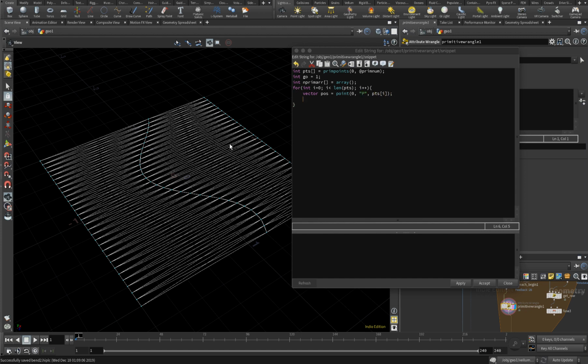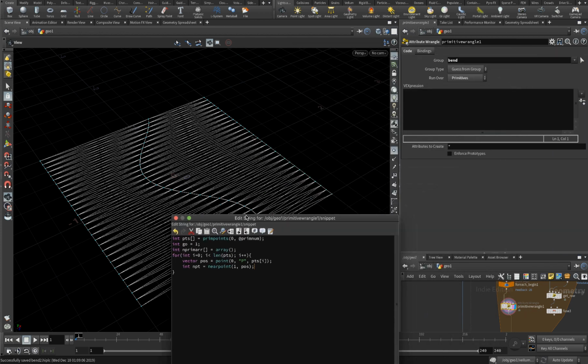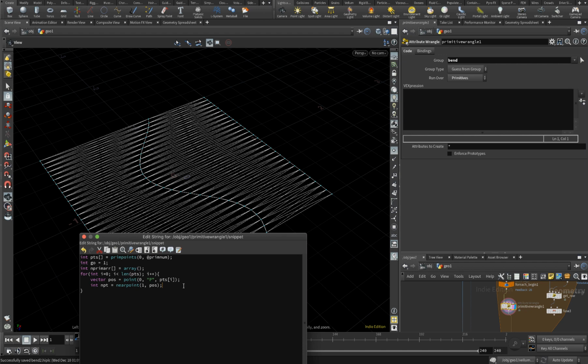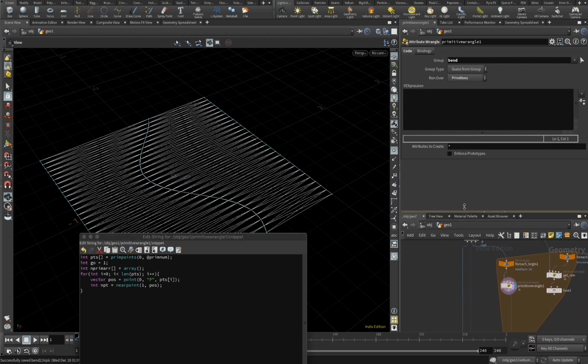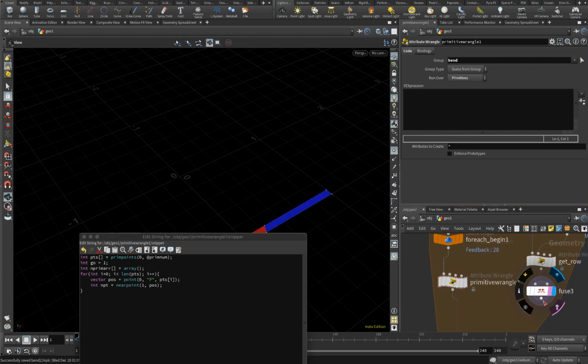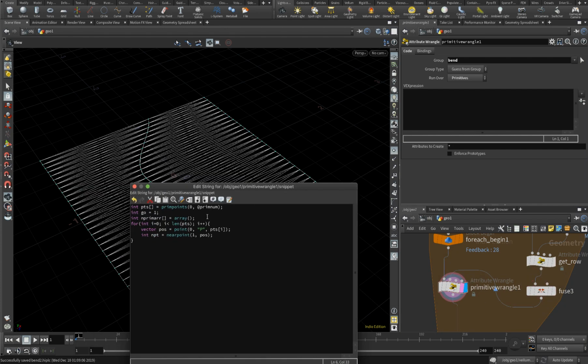And also I'm going to use a near point function to check if the point is on the chosen row. So I have to input this geometry here to the second input so that I can use it for a near point function here.